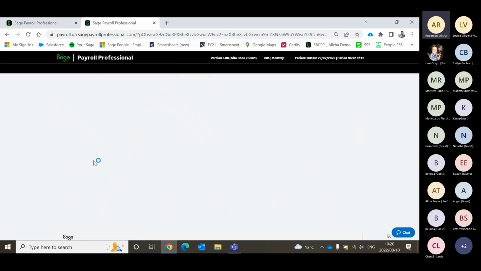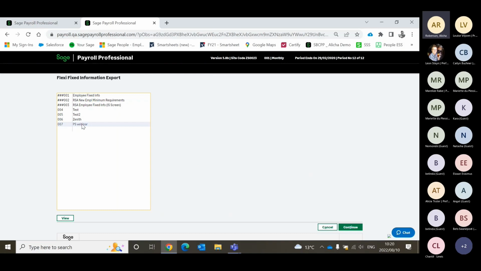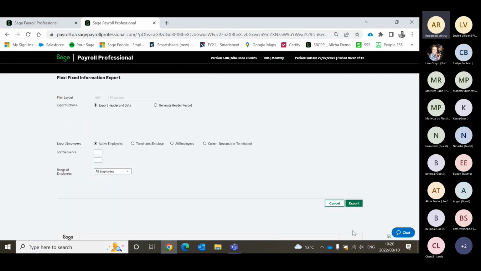What I want to export, I want to export the report I just set up. Let's select that one, say continue. Now it gives me two options. Export header and data, meaning a report. I want the information in Excel. Or export, generate just the headers. So the example I use with the leave, you will only do headers because you want a template that people can capture on and just import. In this case, I want to see header and data.